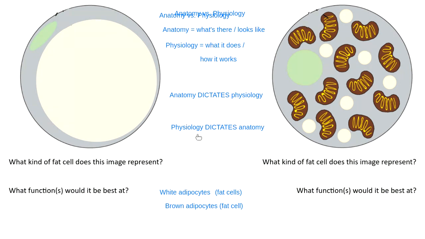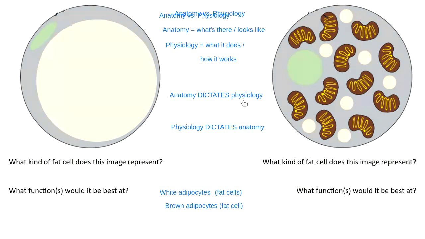Although, to be honest with you, I probably won't reuse a specific example from the lecture packets. So you want to be thinking about how we use those examples to illustrate these ideas here. That what's there tells me what it does, or what it does tells me what's there. So what we specifically did with brown fat and white fat, though, because that's one that I did tell you I could use this example again. We wanted to look specifically at some of the anatomy of these types of cells, and we also wanted to look at the physiology of these cells, what it is that they do.